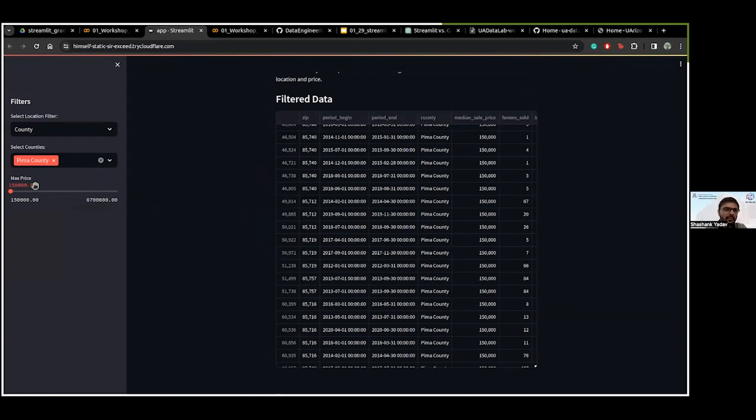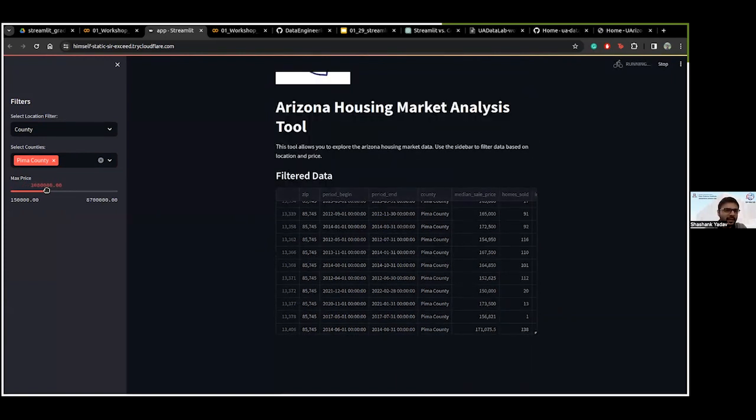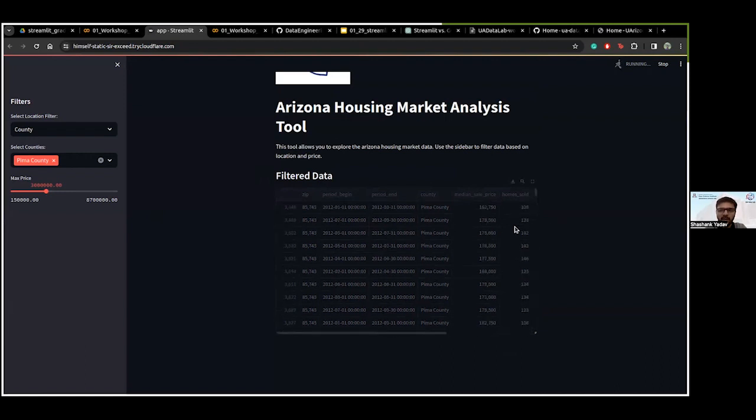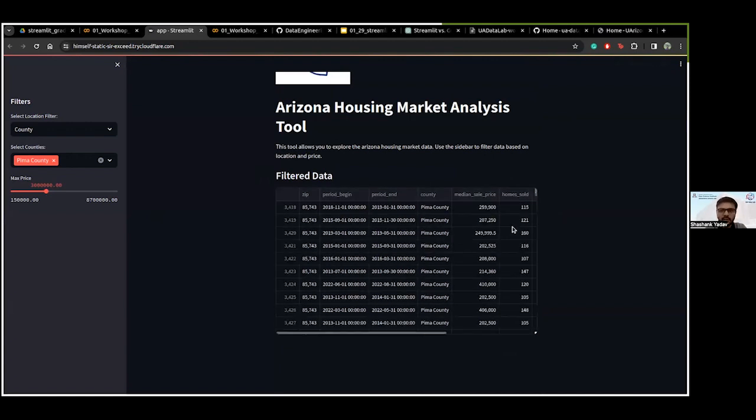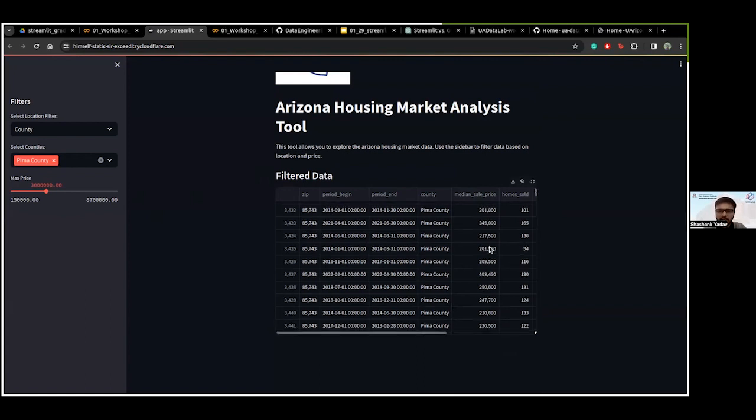So you can look at specific columns. And then you can also use some filters here. Let's say I want to filter this data set, so I just want to see houses till 3 million. On the right, you can see it's running, and once it filters the data, you would be able to see the filtered data frames here. Now it has filtered all the houses above 3 million, and you can see from 150K to 3 million. These are all the houses here.